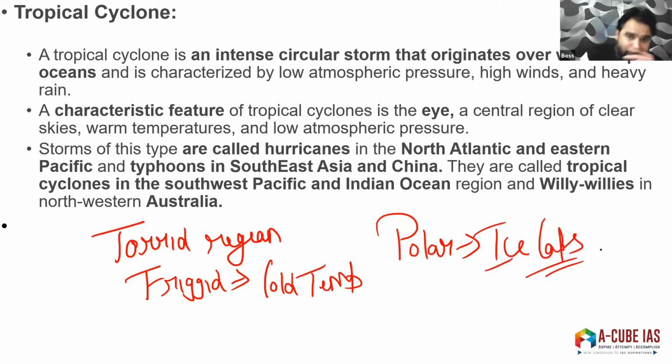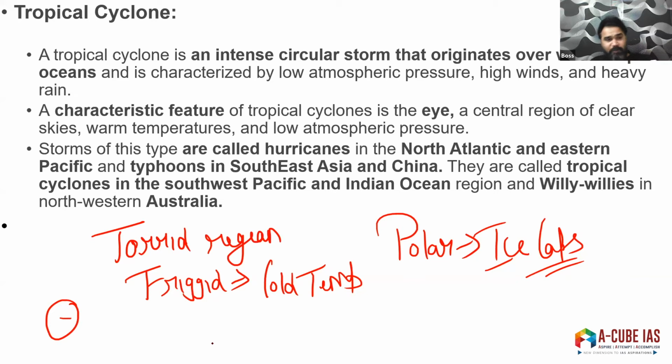Now, the thing that I was saying, that a tropical cyclone is generally always seen in the regions between 23.5 degrees north and 23.5 degrees south. And when there is heat associated, that means one of the most important criteria of a cyclone, a temperature over 27 degrees, is also met.